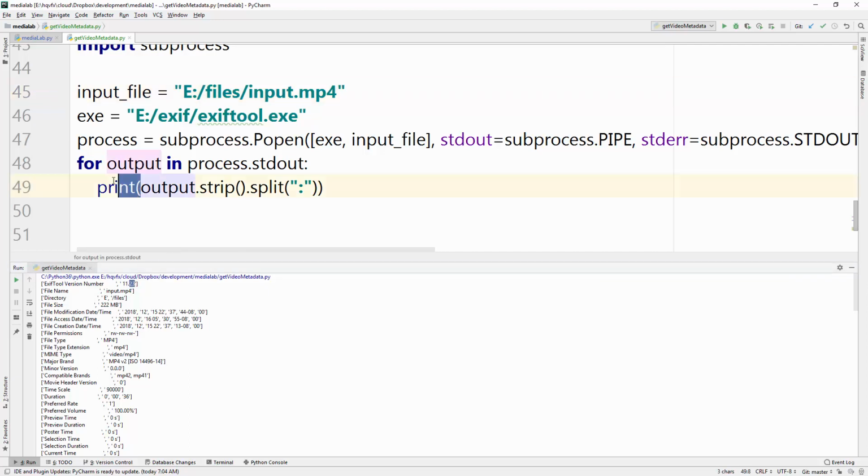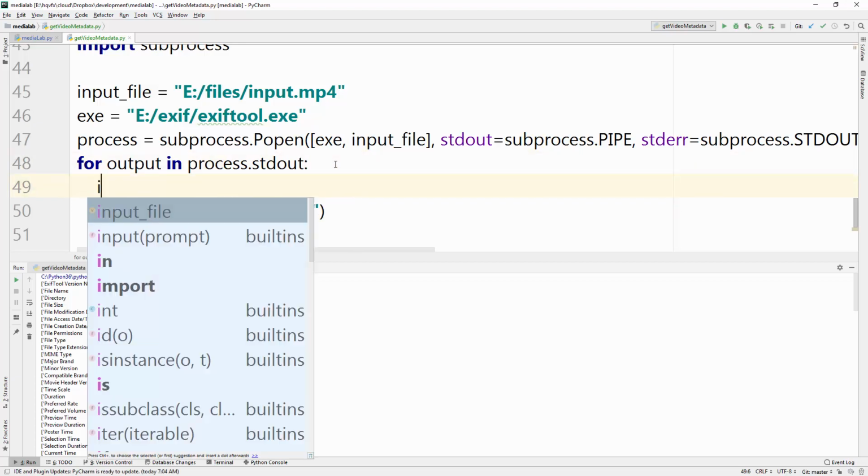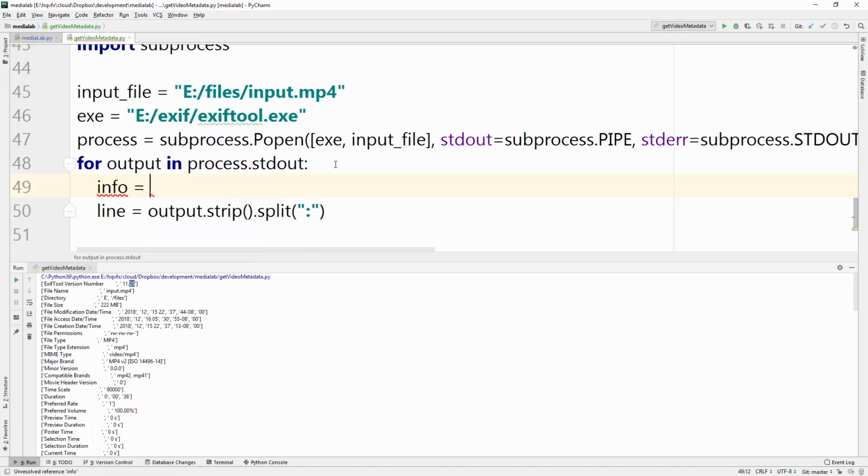So now we will create this, maybe just put this as our line, and now let's put something like info, and this info is a dictionary, right? That's what we want to make, a dictionary.